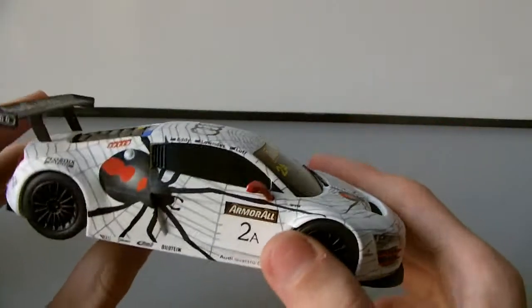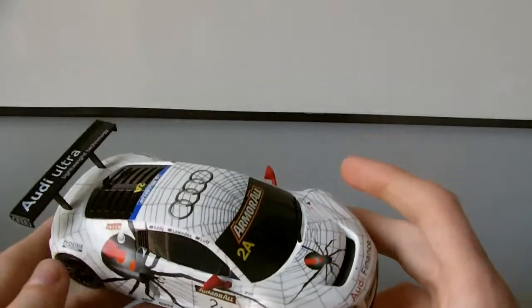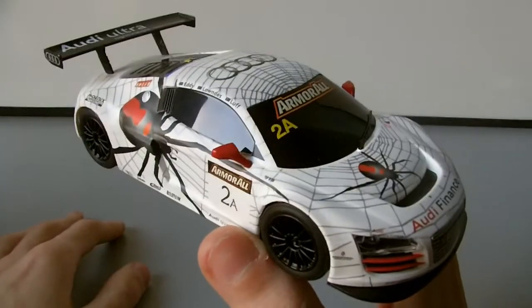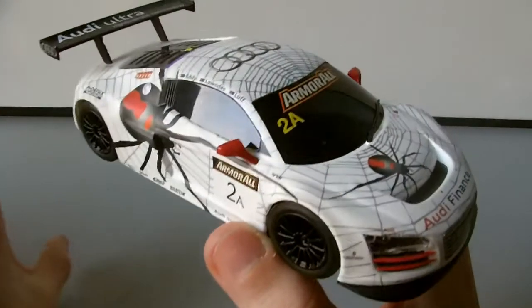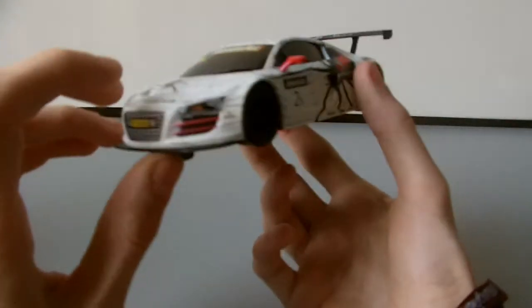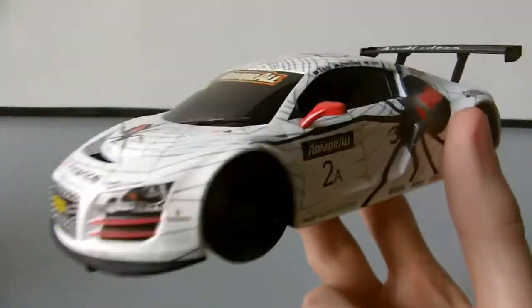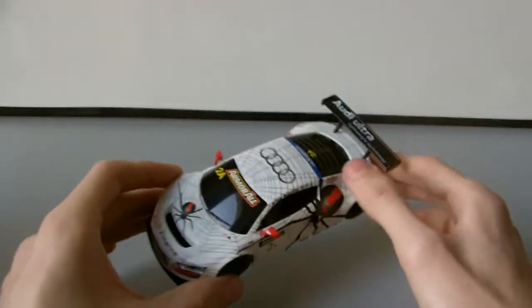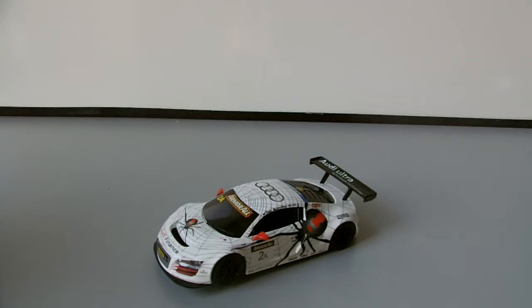Some of you may or may not have seen the race, but I'm pretty sure this one did retire. Another thing you might find interesting is that Ninko have also done this car, so there will be some slight differences. I haven't got the Ninko one to compare it to, but the Ninko one was also Super Resistant. So if you have the Ninko one, get it out and see what the differences are. The Ninko one might be a different year, though I'm pretty sure it's still the 2012 one, so there are two of these cars available from two different manufacturers.